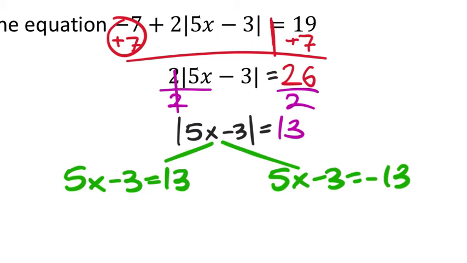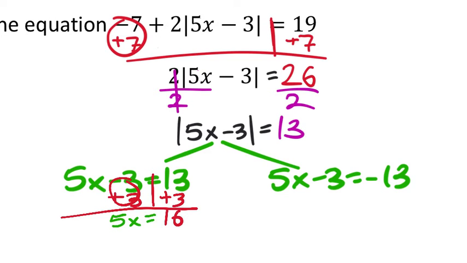All right, so I'll do the one on the left here first. So, add 3 to both sides. So that's going to zero that out. So 5x equals 16. Sorry, that's kind of small here at the end. But then divide both sides by 5. Now there's a fraction, and that's okay. X can equal a fraction, 16/5.